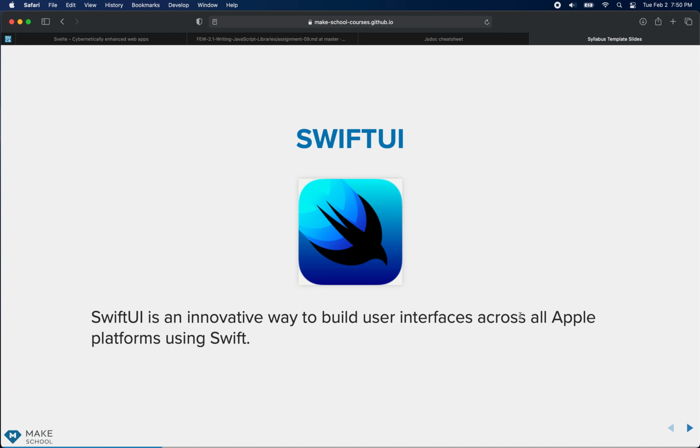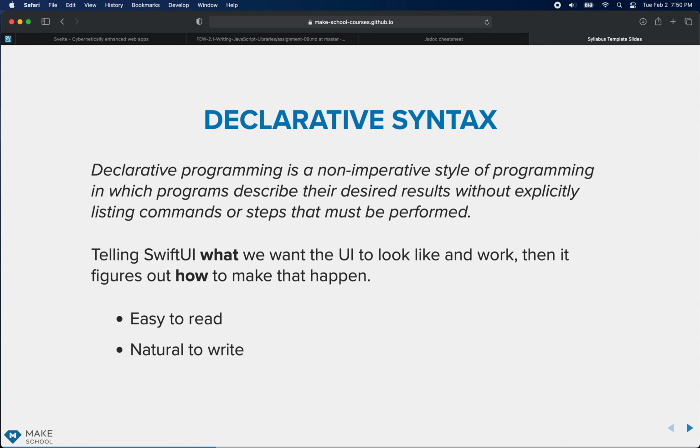It works on iOS, and it works on the desktop system too, like OS X, or macOS, right? It's got a declarative syntax, so you just write the code to say what you want to create. UIKit doesn't quite have that, okay? It's natural to write, which is good, but the style that you write the code in is a little different than you might be used to. So it does have a learning curve, let's say, right? It is natural to write, but getting into that nature, there's a learning curve, okay?